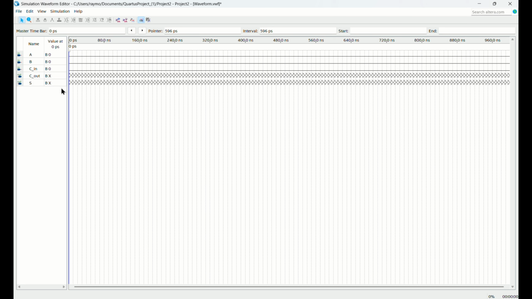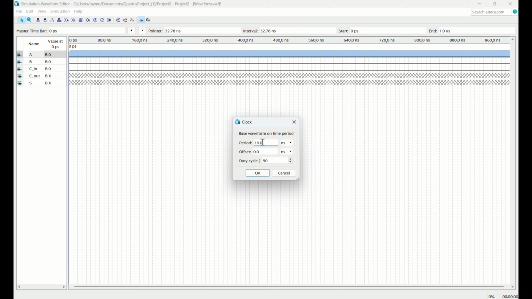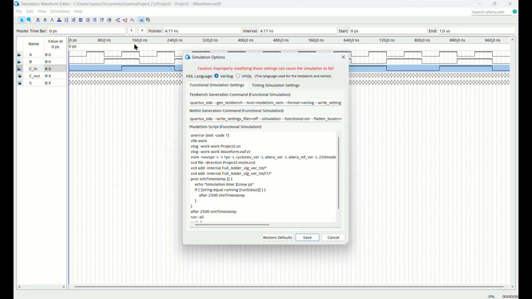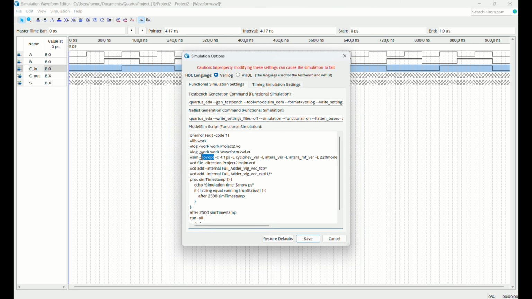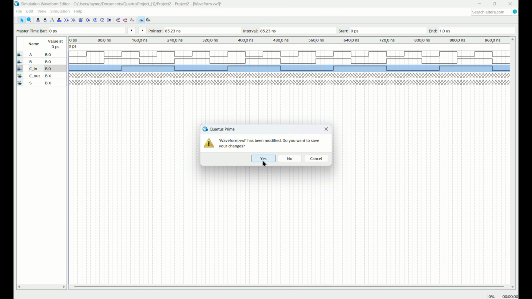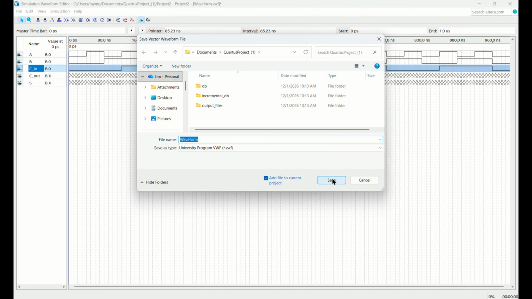Then we can change the timer or the high and low by ourselves, and we need to choose the override clock for 1 bit. We can set the period by ourselves. For this, I will set 80 for one and 160 for another. Before we simulate the waveform, we also need to delete a code that I'll show on the screen. For every simulation, we need to delete this code, then we can start to simulate it. We also need to save this simulation file.